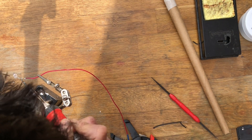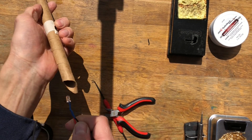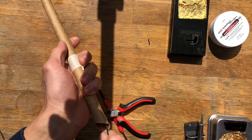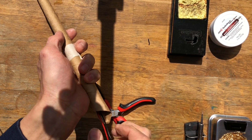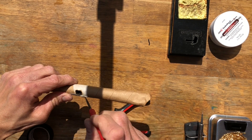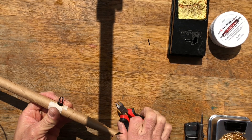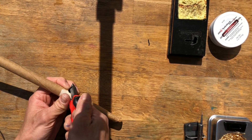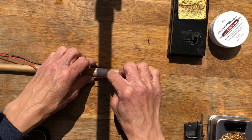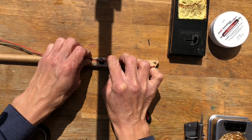Remember to place the heat shrink tubing on the wires before soldering the LED. To identify where to cut one of the wires for the button, insert the wire and LED first from the handle end of the wand and push all the way in until the battery pack sits inside the handle. Then fish out one of the wires where you placed the hole for the button — you can use a bent paper clip or tweezers to help. Clip the wire where it comes out of the button hole, then pull out the wires and the LED from the handle end. Alternatively, you can gauge where the wire aligns with the button hole without putting the LED and wires into the wand.